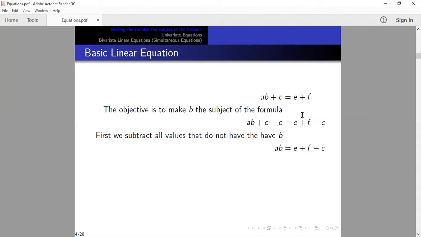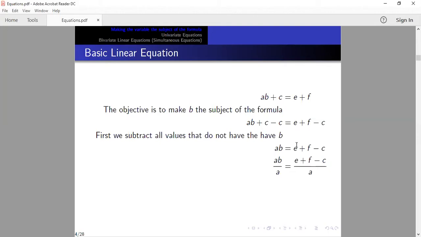Now, after addition, taking BODMAS in reverse, we now have multiplication. Is there multiplication? Yes, there is multiplication. And what do we want to make the subject? B. And what is multiplying? A. It's multiplying the B we want to make the subject. And what is the opposite of any multiplication? It's division. So we divide by A. And whatever we do on the left, we do on the right.